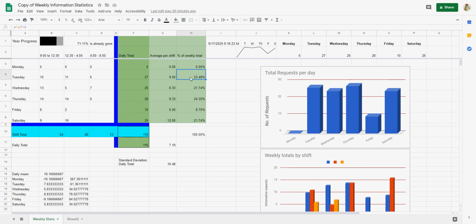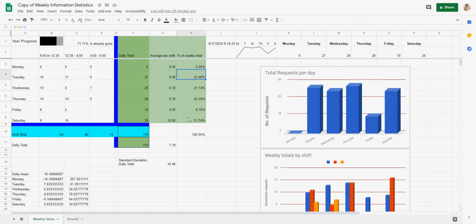So Tuesday we had 23.48, Wednesday was 21, Thursday was 24, and then Friday and Saturday, Friday being 8% and Saturday being 21%.